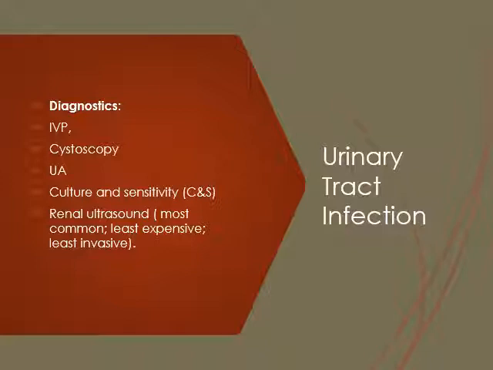Urinary tract infection, make sure you know the diagnostics. Of course, looking at all the different things that you need to know for IVP, for cystoscopy, UA, culture, and renal ultrasound. Always when you're looking on NCLEX and in real life too, think about your patient. What's going to cause the least amount of infection, so the least invasion? So we want like urinalysis or renal ultrasound.